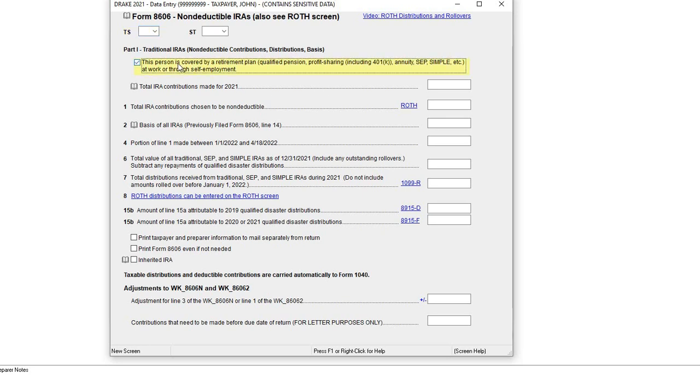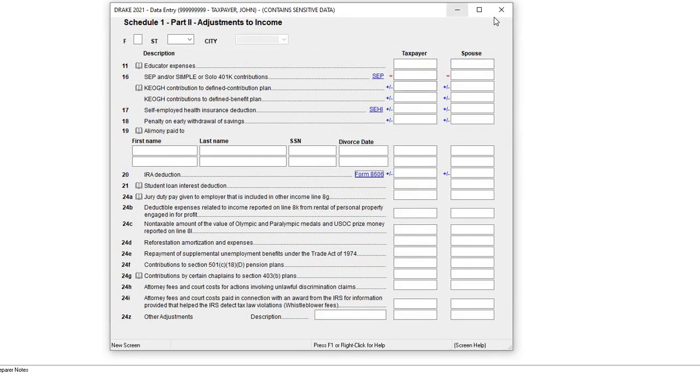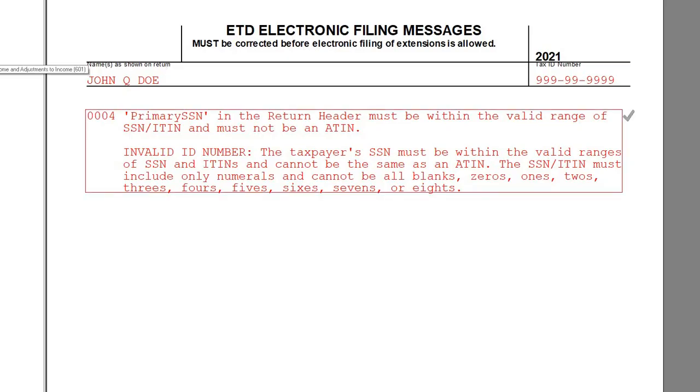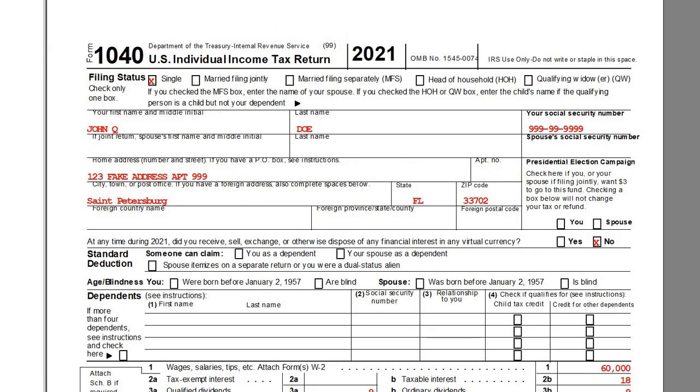So we're going to check that he is covered by a retirement plan at work, and that's going to drive how much of a deduction he can take, if any. The total contributions he made during the year were $2,000. And so what we want to do now is look at the worksheet. The software is going to do this for us automatically, but after I close out of this, we're going to look at the worksheet to see how much of it is actually deductible. So I'm going to jump into the form view here. Okay, so we've got his 1040 here. Let's take a look at the 8606 worksheet.